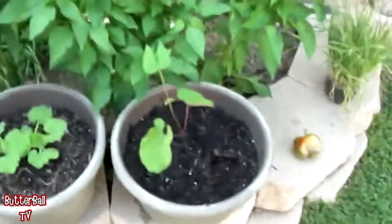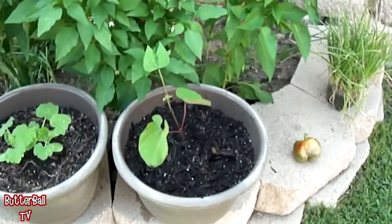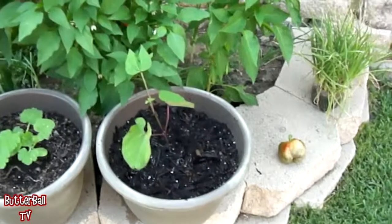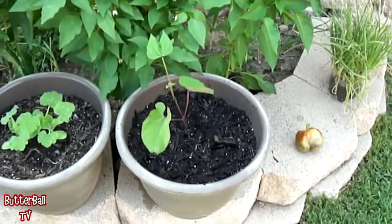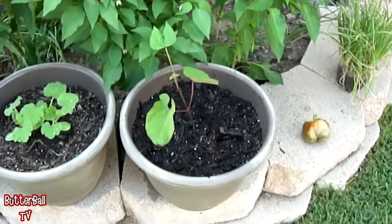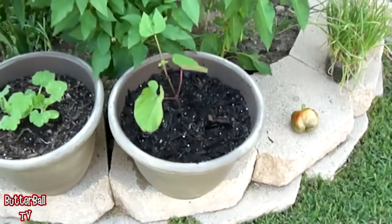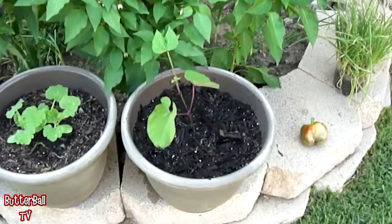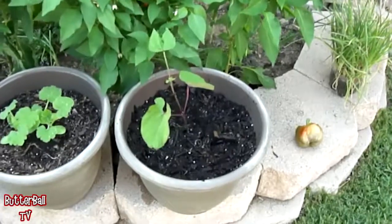I thought about just keeping one, but if I'm going to eat peas, if I was storing the peas, that wouldn't be a problem, because I could store up enough of them until I had enough to eat. But with 3 plants, I can come out here and pick enough peas for at least one meal. If I had 1 plant, I probably couldn't do that unless I was storing them, and I don't plan on storing them yet. Eventually I'm going to get a canner and try the whole canning thing, but I've never grown peas before, so I better learn how to grow them before I start worrying about canning them.